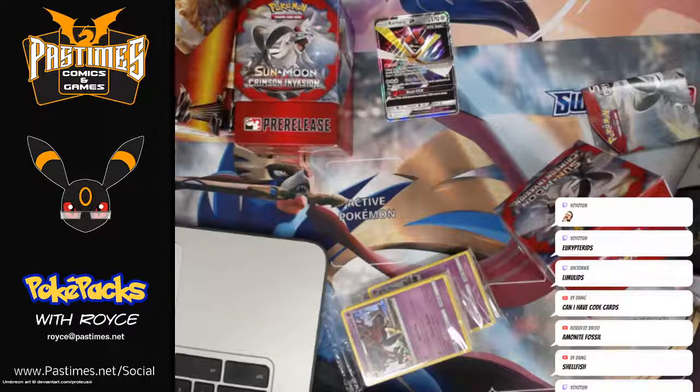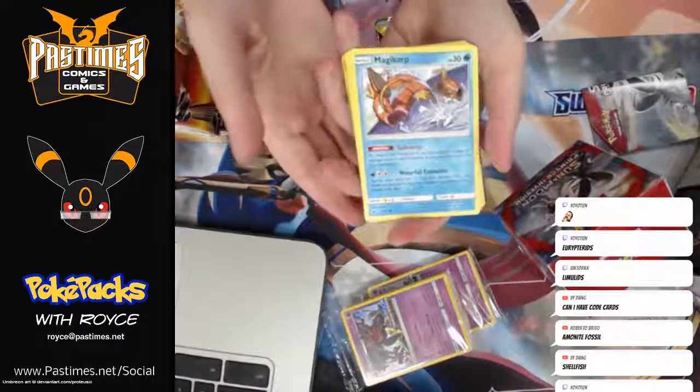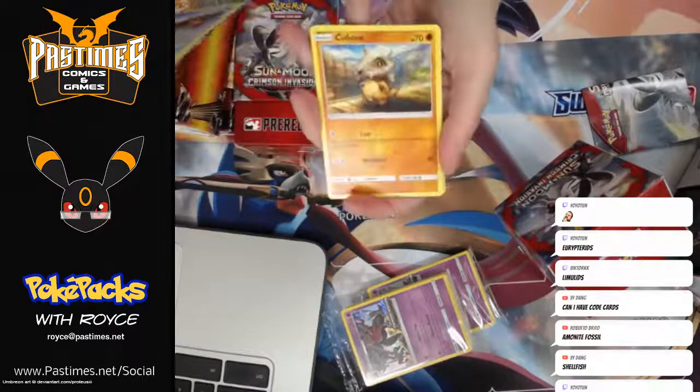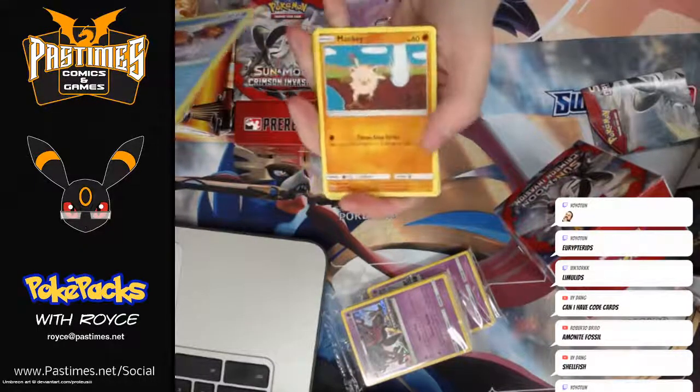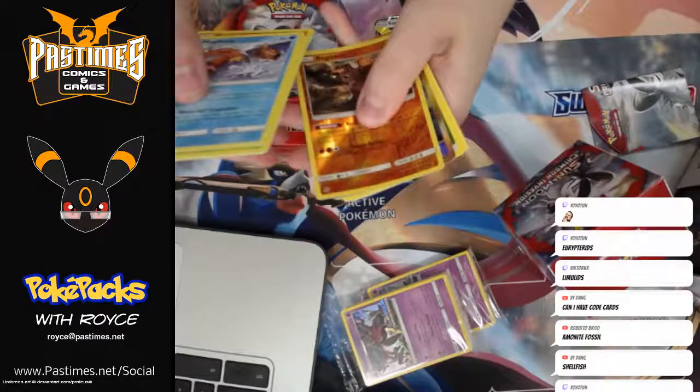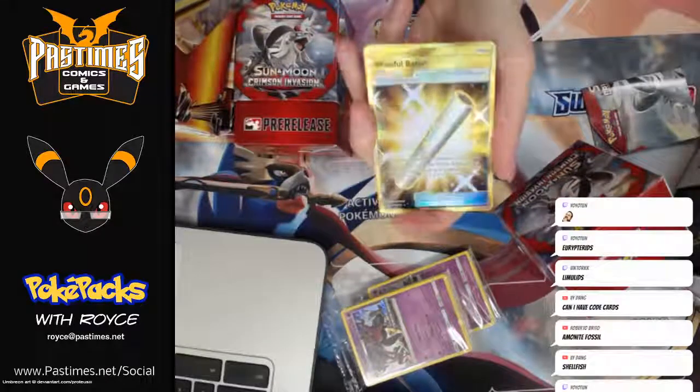Which is crazy, because this set never really sold super great. But that one card, Buzzwool, was in like every deck. Yeah, he was the Tapu Lele of his time. He was just so versatile. Regirock. Buzz and yo ho ho ho!